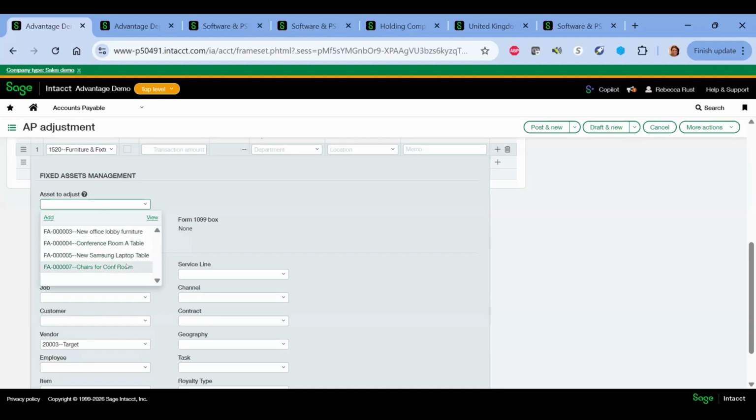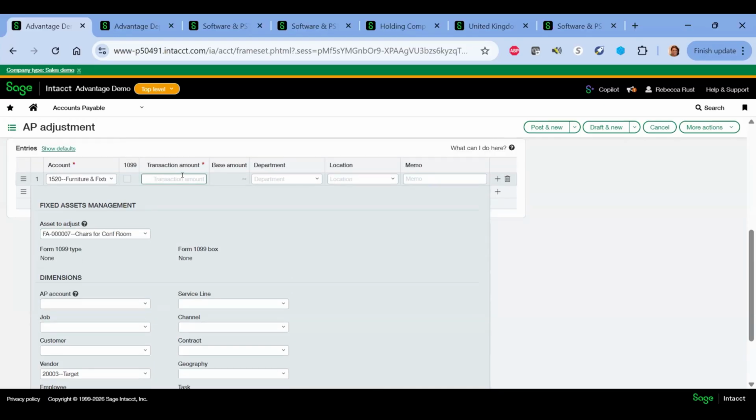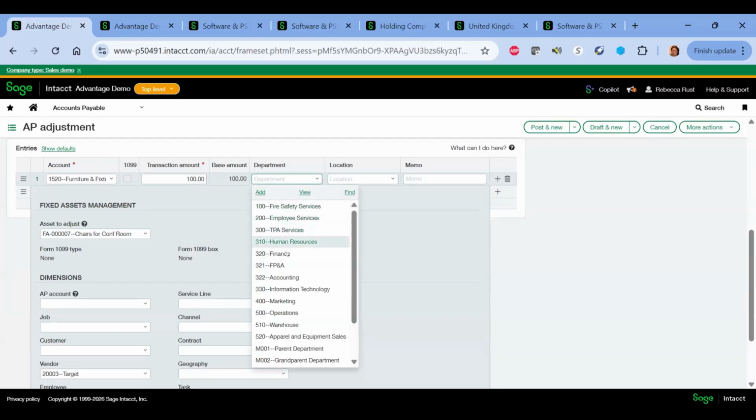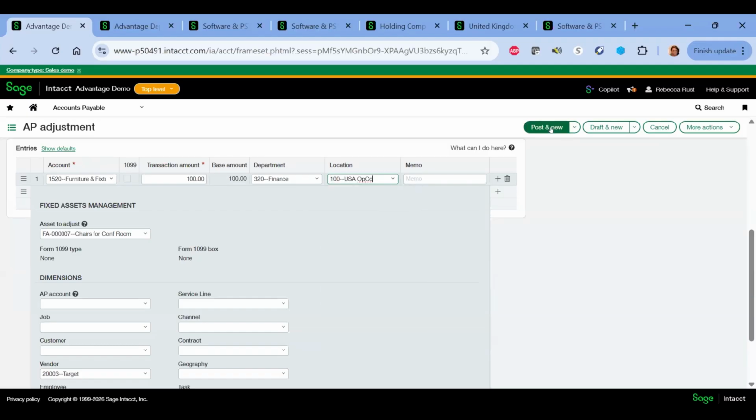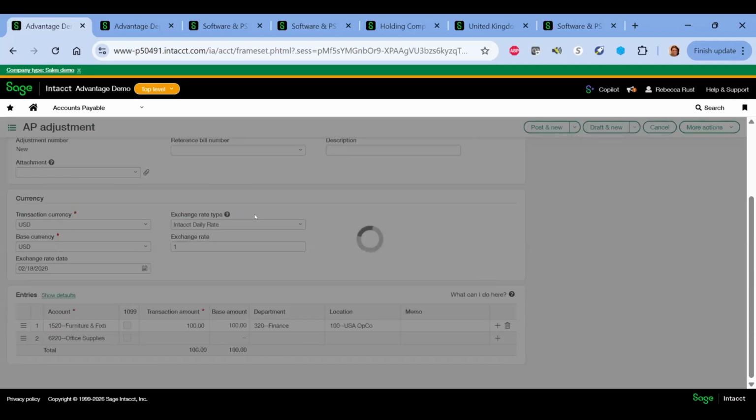So for this example, I will just select chairs for conference room asset that we're adjusting and say we want to decrease the asset value by $100. I will go ahead and post this adjustment.